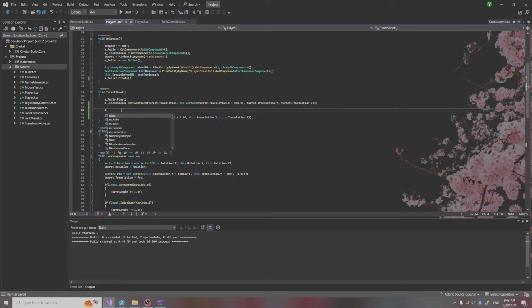Let's just do underscore bullet dot, or we could do that underscore line render dot set positions. Find entity by name, bullets as runtime bullet.